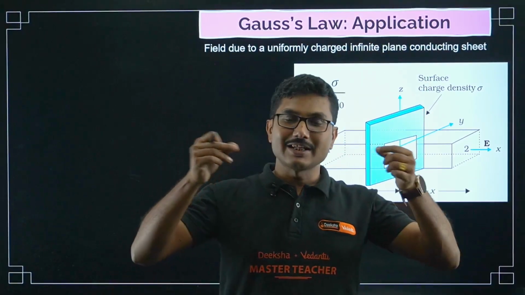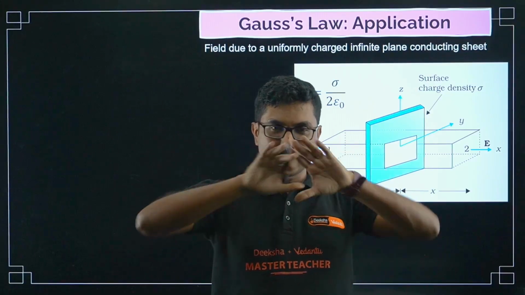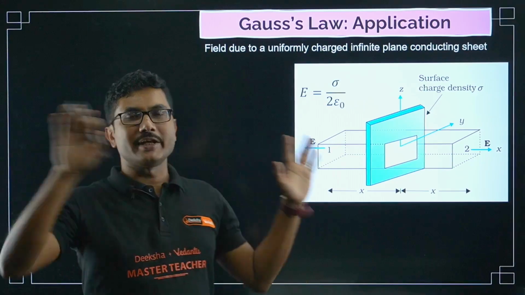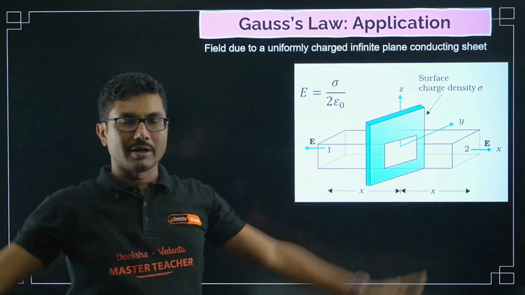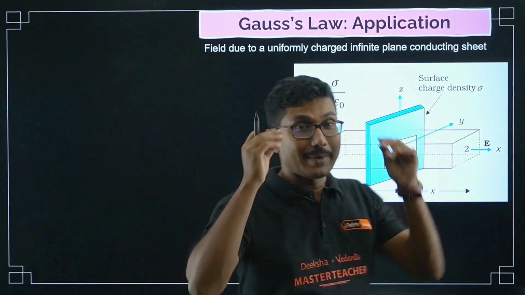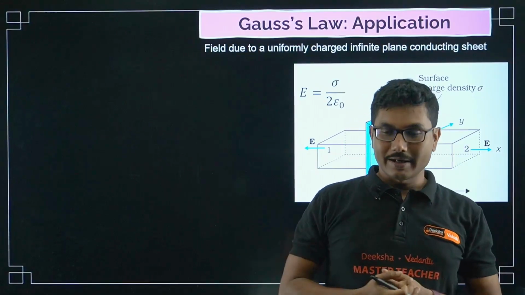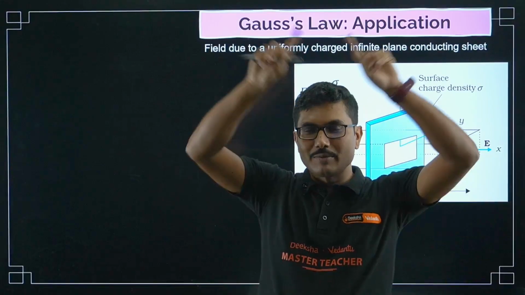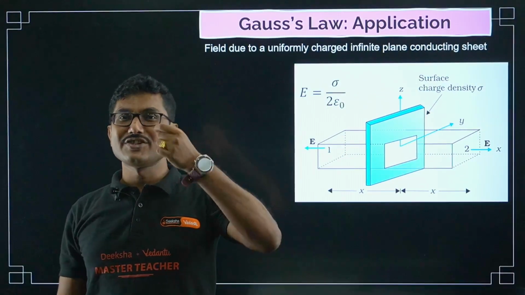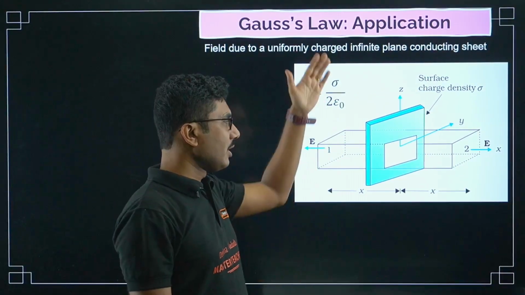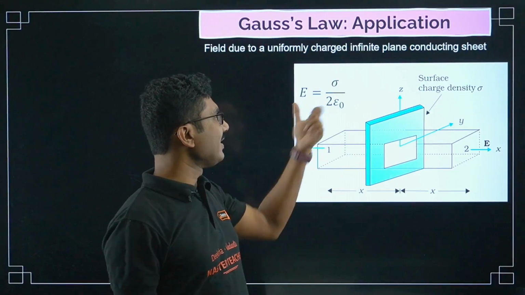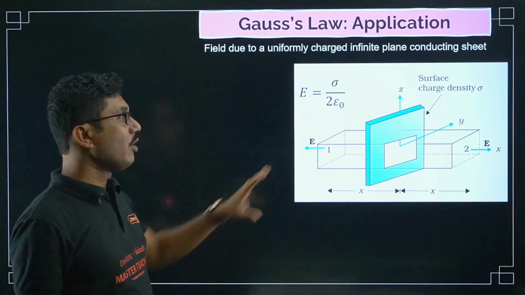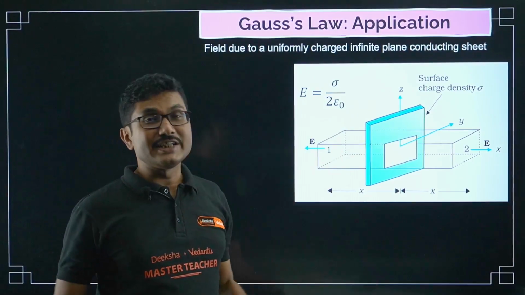Sheet means like the sheet of your book, the sheet of paper on which you write the exam. The same thing, but it's infinite. It's very long, like a banner. You have seen the sports banner in your college, where all the toppers of your college are mentioned in a picture like a huge banner. You can consider that to be a sheet. So if it is a conducting sheet, the electric field is given by sigma by 2 epsilon naught if it is very long. Now, generally, an infinite sheet is not possible.